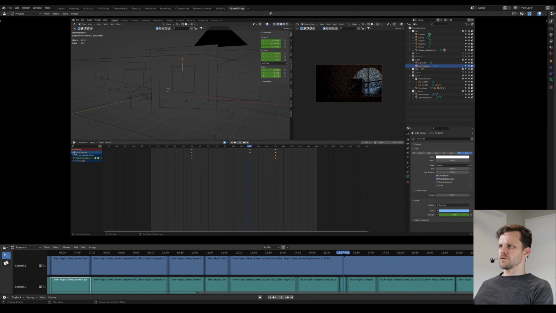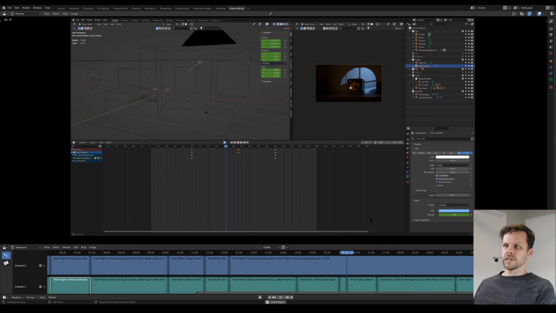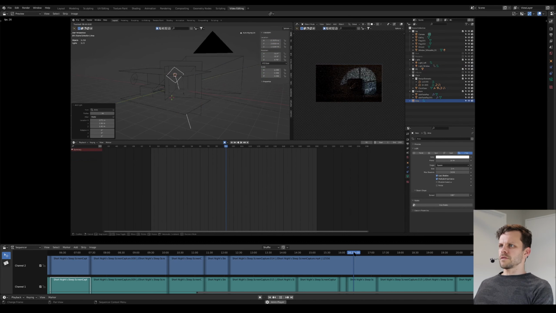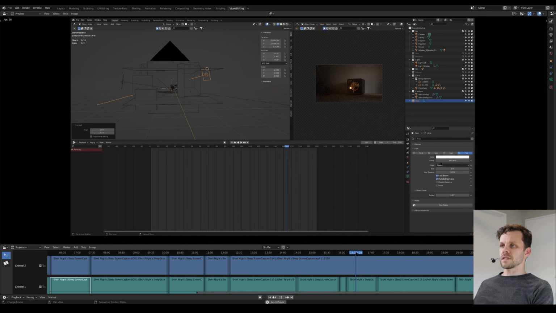And now we're going into fading it out as well. So as time passes, I want the moon to become less intense. That obviously is because now daylight kicks in. So what we need to do is we need a new light. So let's bring the new light into our scene here. Of course it's an area light. I'm gonna give it a little bit of a warmer tint there. That looks nice.